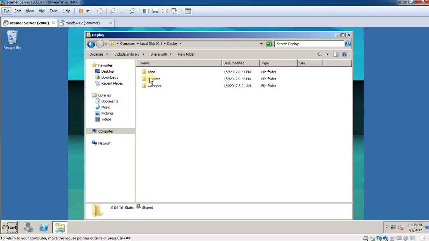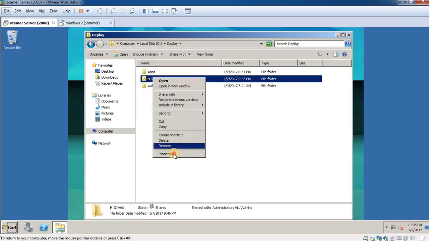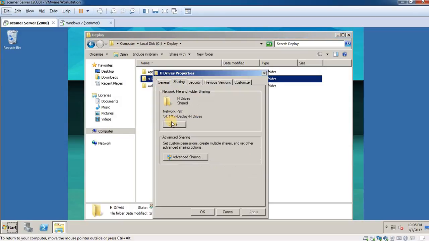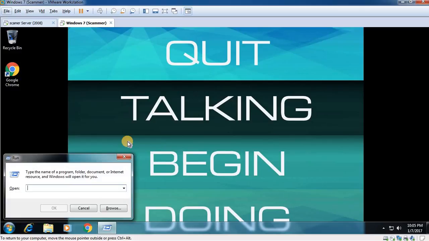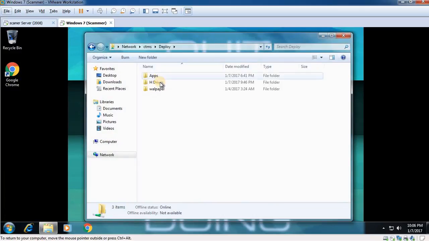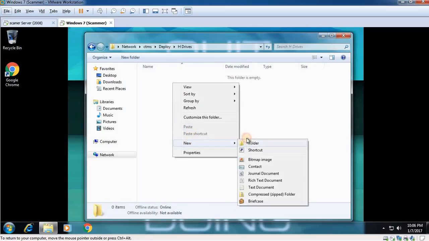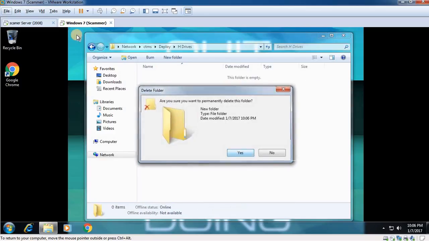A folder in here called H drives. Now, what you need to do is make this drive public. There's just this one folder. So I have one that is backslash ctms backslash deploy backslash H drives. So if I go over to the console, I type in backslash ctms. There's the deploy folder we just went in. There's H drives. There's nothing there theoretically, but if we click new, actually, I should not have read access.